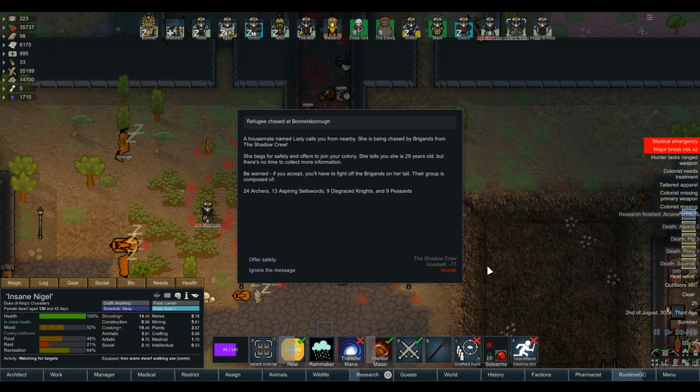Oh, man, seriously? A housemate named Lady calls for you from nearby. She's from the Brigands of the Shadow... Oh, she's being chased by the Brigands of the Shadow crew. She's 29. If we fight them, there's 24 archers, 13 sellswords, 9 knights, 9 peasants. That's a lot. It's one thing to fight unarmored dwarf warriors, like dwarf berserkers. It's an entire thing to fight an actual army. I'm going to ignore her.